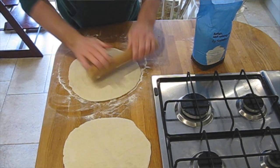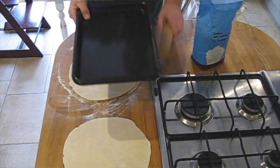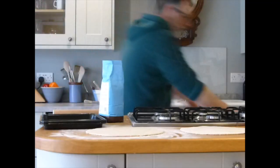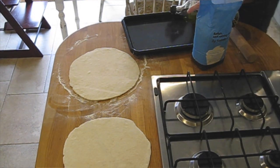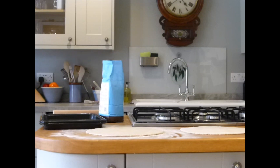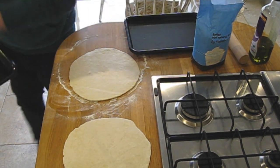So anyway, that's that. I'll just go back to my magic drawer where I've got a couple of trays. These are probably not going to fit, but that's cool as well. Sorry, I'm just disappearing off camera. I'm looking for my olive oil, which I have here. So I'm just going to put a splash of olive oil on here, and then just work it round with a piece of kitchen paper towel, just to make sure that you've got that tray covered.